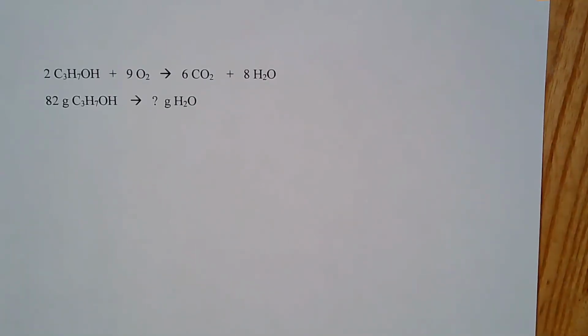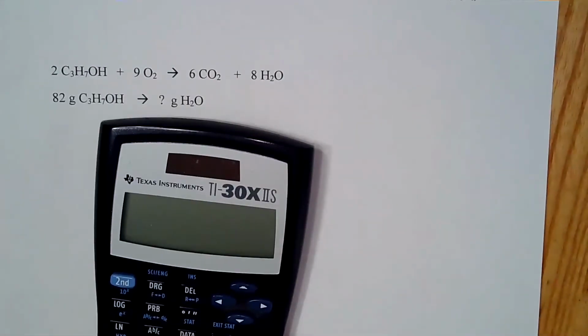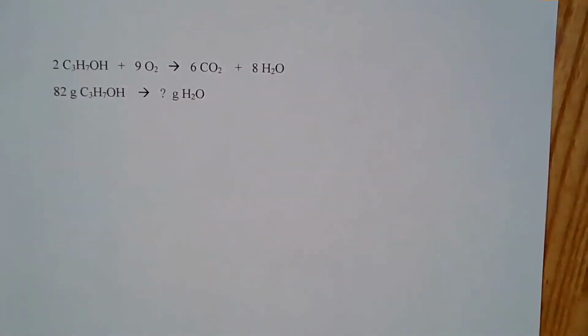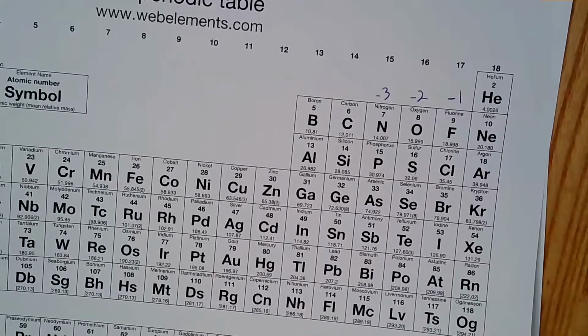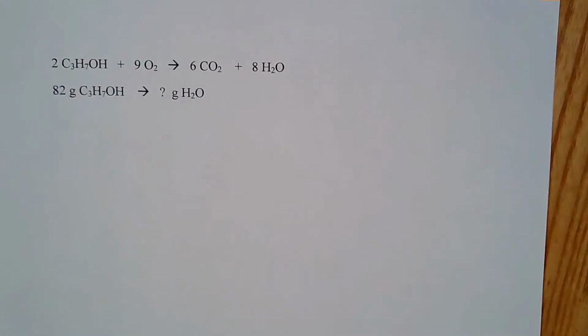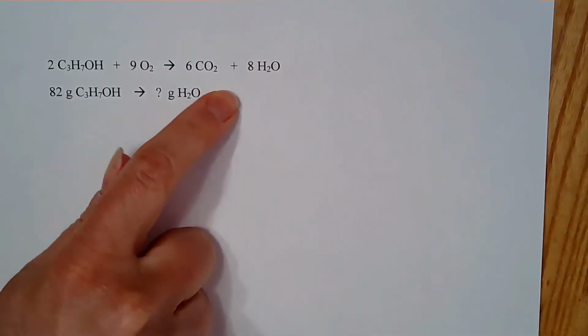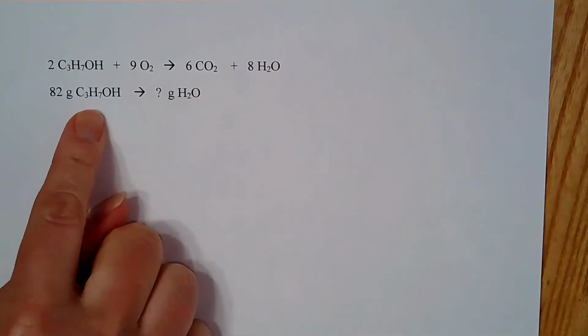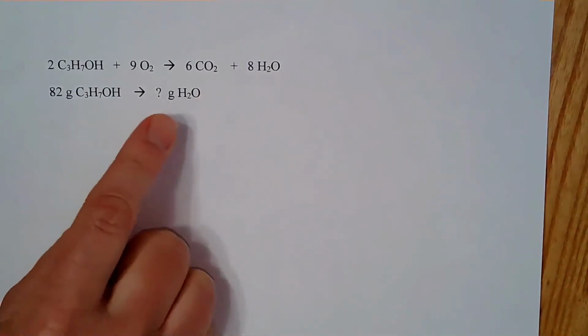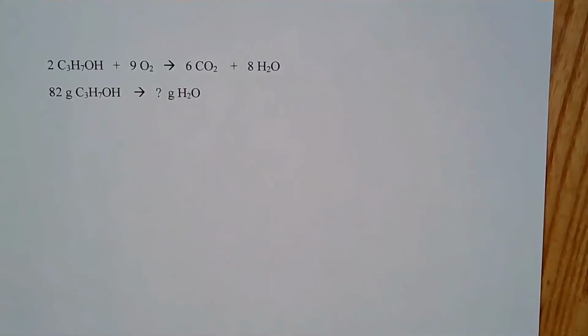So this section of Chapter 4 notes, we're going to be looking at doing some stoichiometry. For this, you're probably going to need some kind of calculator to follow along, and possibly a periodic table to see where some of these numbers are coming from. We are going to take these combustion type problems and try to figure out, if we start with so much material, how much product can we make from this.